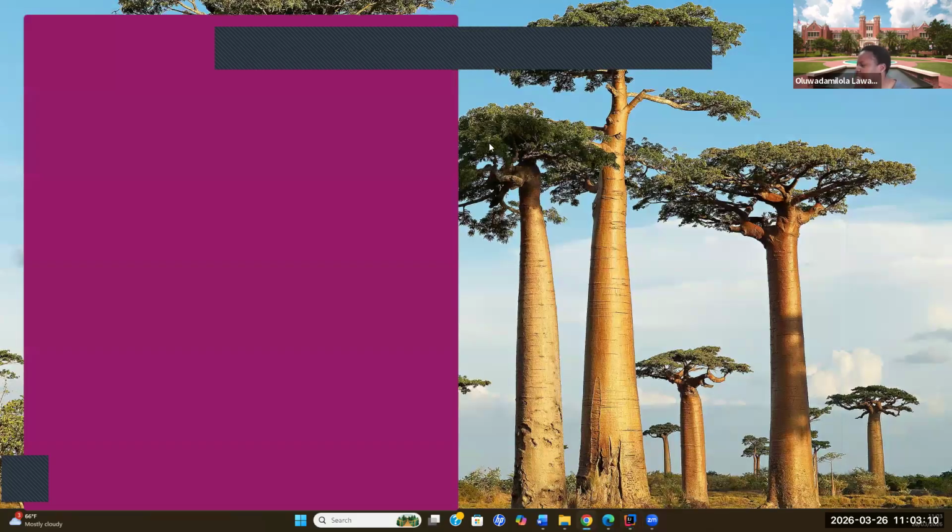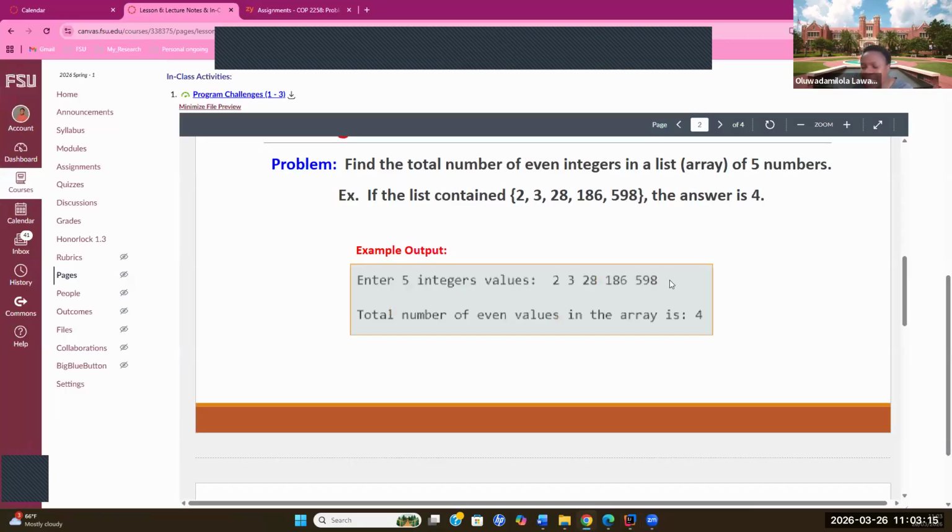So you can always use the examples and populate the user's variable, and I'm sure we have the same value for the array, because 2 is divisible by 2, 28 is divisible by 2, 186 is divisible by 2, 5928 is divisible by 2. Only 3 here is not divisible by 2 and remains 0.